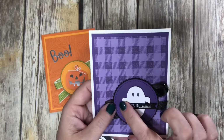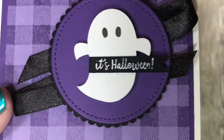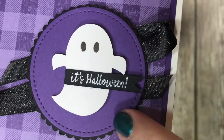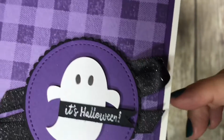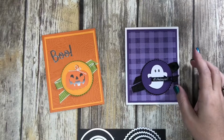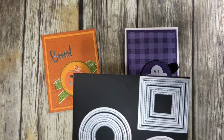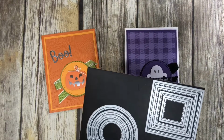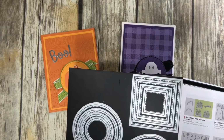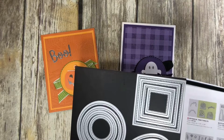And I used a different set of Framelits. Let me get this really up close to the camera here. Can you see how this has stitching around the edge of it? This is like my favorite Framelit set, and it is called the stitched. Oh my goodness, I can't remember what it's called. Let me look in the catalog here. It's my favorite, but I can't remember what it's called.